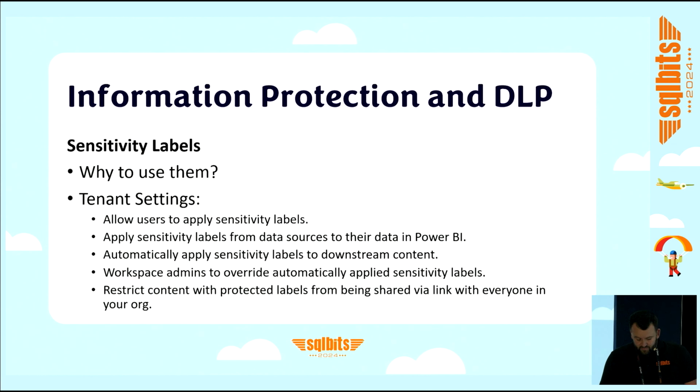Some tenant settings that are very important to set up, obviously, are to allow users to apply sensitivity labels, otherwise they cannot use them. It's very rare that you can create the sensitivity labels yourself. You'll have to speak with security. This is something that you set up in Microsoft Purview. Even if you're the Fabric administrator, you don't have access to this. So there are many people you have to speak with if you don't have labels. If they're already set up, you only have to change a few settings in your tenant and you'll be able to use them.